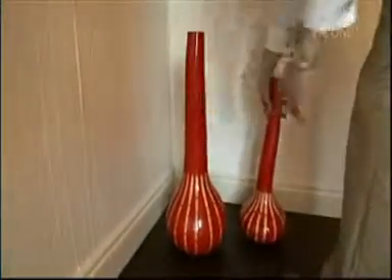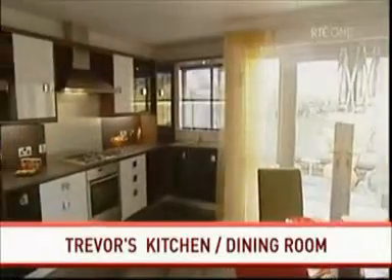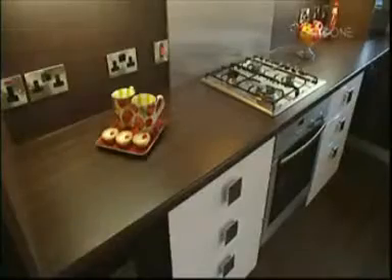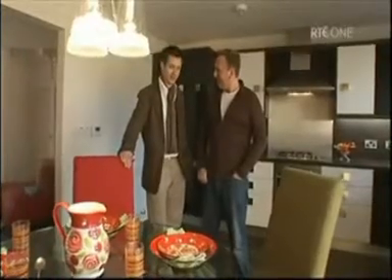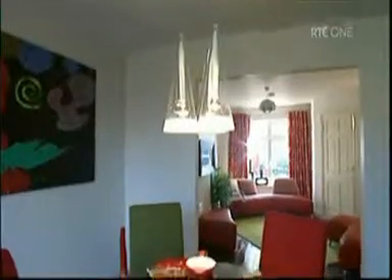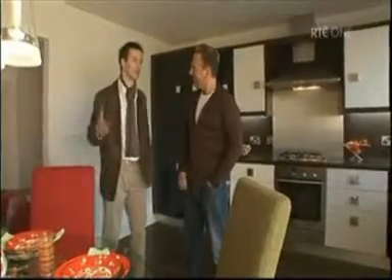The dining area links very well the kitchen with the living space and brings it all together as one space. I've got my injection of colour and I've kept it very intimate and I think it works very well as a social area. Trevor, rarely would I say I want this kitchen — but I want this kitchen. See, I wouldn't call that funky, I'd call that more ultra sophisticated. Now this, on the other hand, is seriously funky. It's bright and it's fresh. I think it looks fantastic. And then this whole area is so casual and yet it links in to the living room — it's become one space. Well, that's very much what I was going for. You do realise you're probably going to scare nearly 60% of the people away. But the other 40% are really going to love this. Whoever buys this house is going to love it.